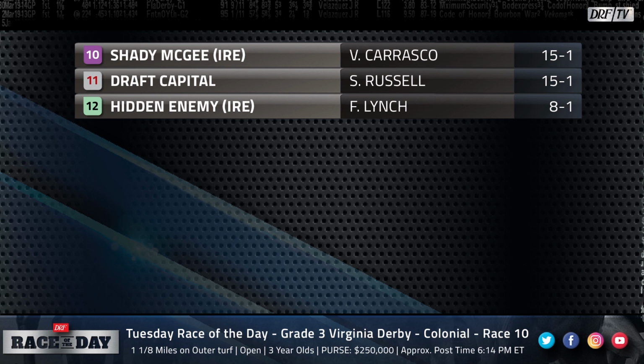He's good on turf. He won an off-turf race last time out in a race which set up for closers. It did. He definitely had a nice trip last time. He also won clear at the end. I don't know if he's going to be 15-1, Dan. If he is, I'm not going to argue with this horse.